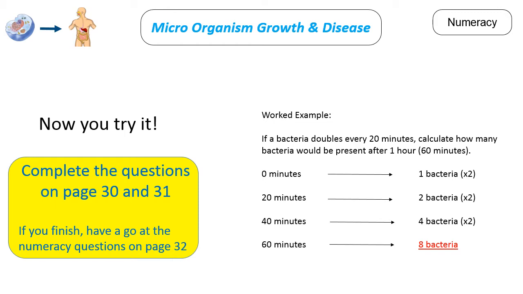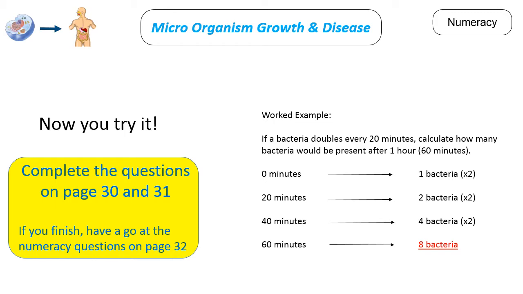And then you've got questions on page 31. Again, it's about doubling questions, but be careful of the numbers and be careful of the time. So give it your best shot. If you want to pause the video now and go to pages 30 and 31. Once you have, I'll tell you when to pause the video, don't pause it just yet.